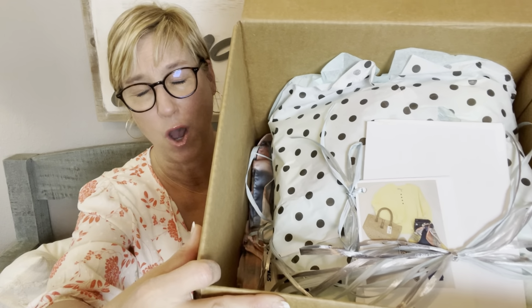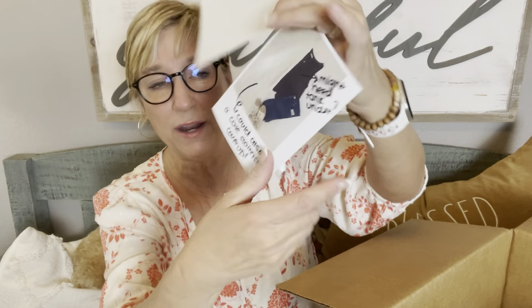All right, I had to get that out of the way so you could see how, oh, they changed their paper. Look, polka dots. I've always thought the JB Style box has the cutest packaging of all. It really does. The little ribbons and all the things. And then they give you these little style cards, actual pictures. Oh my goodness, y'all, look how cute this is. She's writing me notes right on the pictures, giving me little tips and tricks right on the pictures. I just love Ryan.